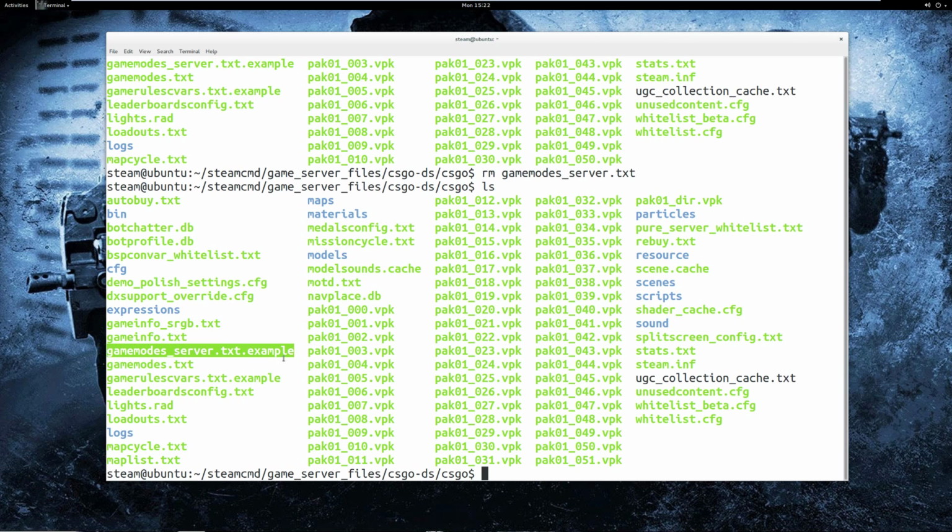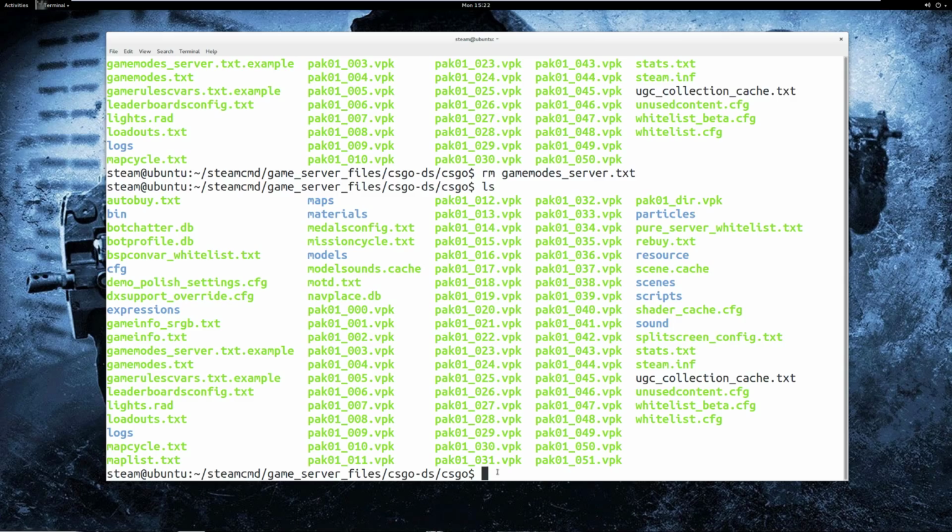When you go into this folder for the first time, you'll have a gamemodes.txt and a gamemodes_server.txt.example. Gamemodes_server and gamemodes.txt are both called when the program is launched. If there is a gamemodes_server.txt present, it supersedes gamemodes.txt. They created that so you are not tempted to mess up gamemodes.txt.